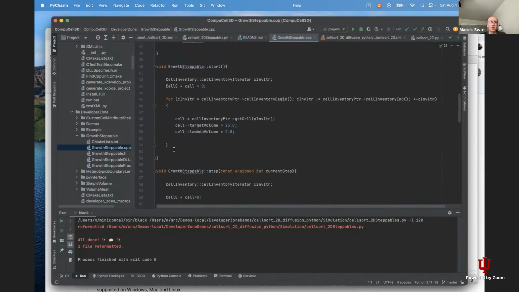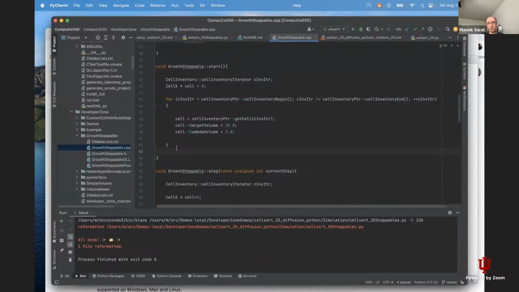So if we look at what it does, you're familiar with start functions of steppables because you wrote Python steppables by now, I'm sure. And if you look at this code, it looks very similar to your for cell in cell inventory in Python, and then you're doing a bunch of operations on cells, right? So it's very similar, right? It's not as simple as Python. So this is one caveat about C++. On average, if you code in C++, you should expect that your development speed, the speed with which you develop code, will be 10 times slower than the speed with which you develop code in Python.